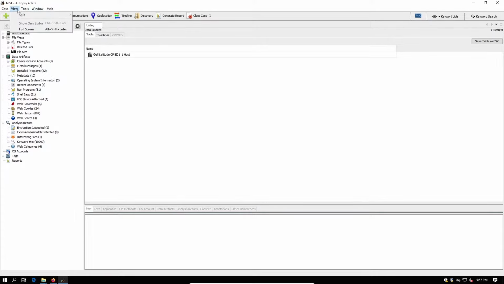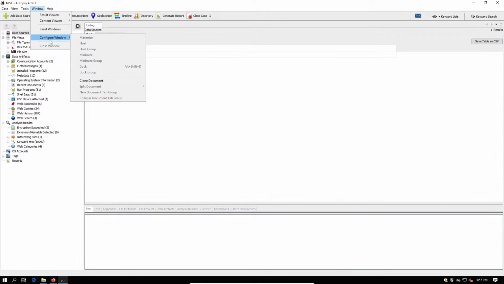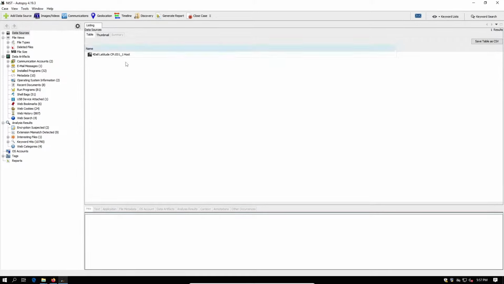Now, let me see if I can actually zoom in here. Can I actually modify this? Previously I configured the window, tools, I believe I actually could zoom in. Let me see if I can zoom in here, because I'm not sure you'll be able to see everything. It doesn't look like I can zoom in, so I'll need to do that in post-processing.